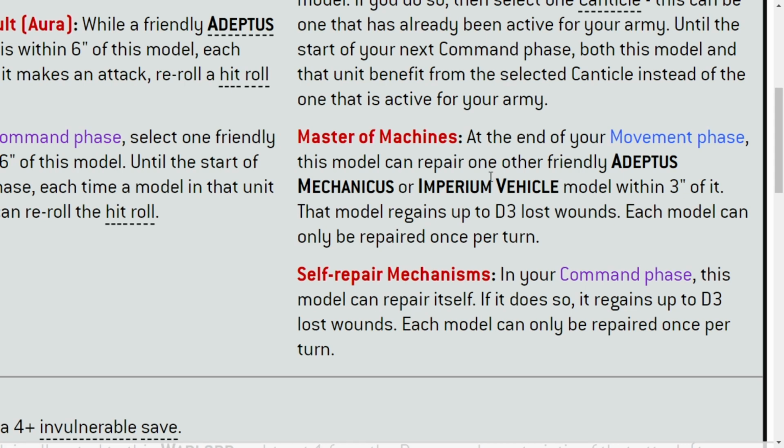Master of Machines. Okay, so you can repair one Adeptus Mechanicus or one Imperium vehicle model. So you can mix and match your deployment. If you have a separate detachment of AdMech and you bring Belisarius Cawl along, then he can repair any Imperium vehicles within 3 inches, including knights, because why not? And that model regains up to D3 lost wounds. I'm surprised there isn't a flat 3 lost wounds, considering he is the Master of Machines, but hey, what do I know?